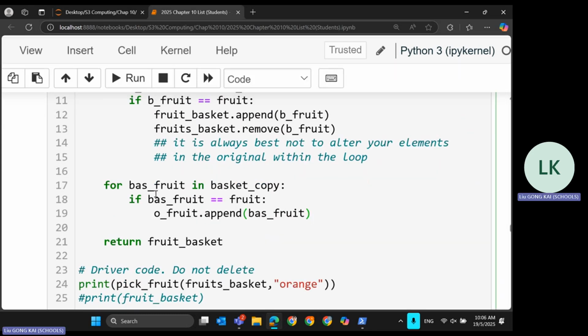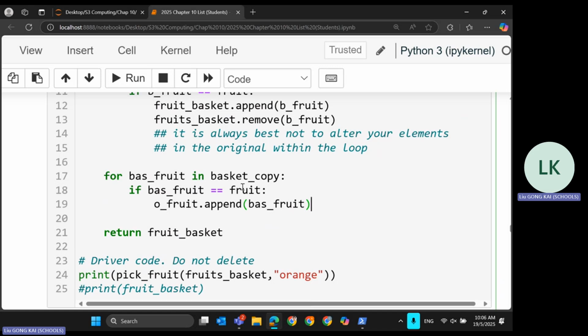So basket fruit is always changing. If basket fruit equals the fruit, that means it is the same as the fruit, then I append it to all fruit.